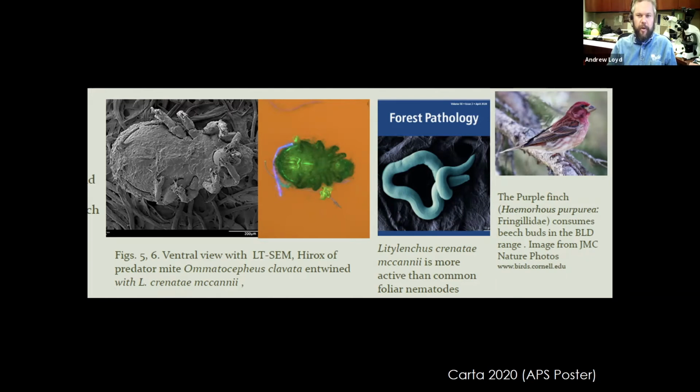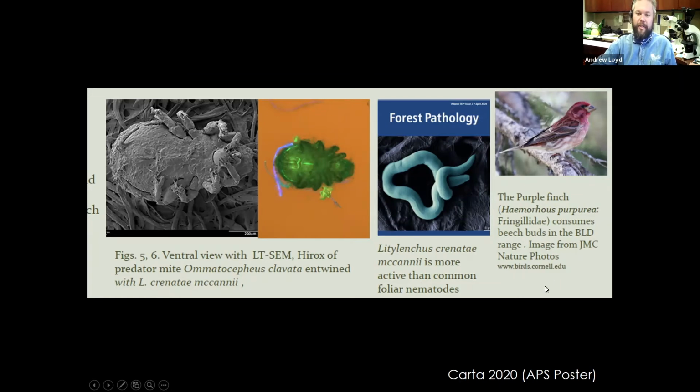So it's possible that this is potentially a means of transmission, whether it's the bird itself, maybe it feeds on buds that have the nematodes, and its excrement moves onto beech trees that were naive or healthy, or in fact, maybe there are mites that also have the nematode, they're associated with these birds, and they hitch a ride. So we're still learning about this. There is a group of people that are studying the bird relationship.